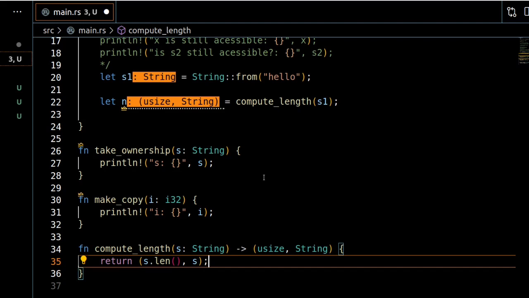So one nice feature of Rust is reference. The reference is similar to how pointers work in other languages such as C++ and C. So basically, a reference is a variable which holds in itself the address of a certain piece of data.